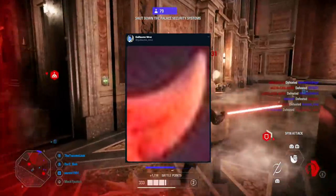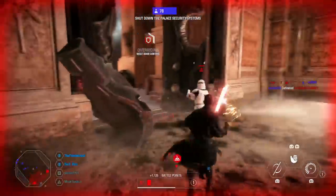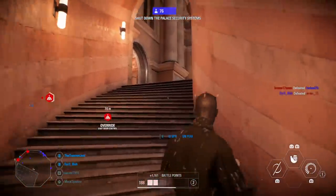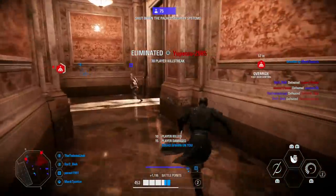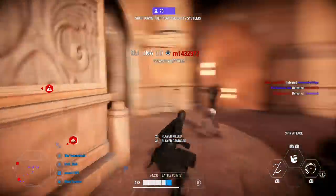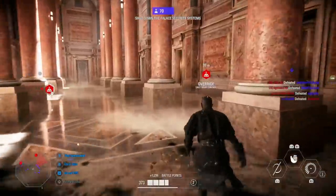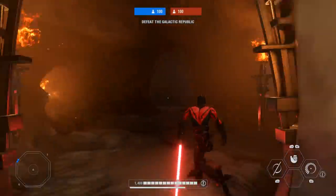If you take a close look at the image I'm putting on screen now, it really looks like a Darth Maul horn. People have put this next to other images and it looks exactly like one of his horns. This is very close to confirming that we will be getting a Maul skin in the near future — I'm assuming coming alongside the Scarif update, which would be perfect timing given the Siege of Mandalore arc in The Clone Wars just airing.